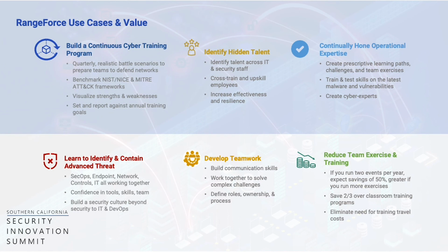Let's talk a little bit more about the value you get out of it, a little more about the value from the U point as opposed to the cyber range point, right? We talked about the continuous training. That's a critical part of this. I can't stress that enough. When you build that sort of training model for your cyber pros, you create an environment where they're really going to improve, and you can measure that improvement. And that's not a small thing, right?